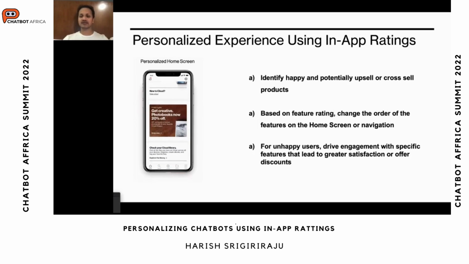So just to summarize the key takeaways: one, it's really important to identify who's the happy user, who's the unhappy user, and how the chatbot experience is, and collect all of this feedback. Once you've collected all this feedback, you can perform various analyses to see what is really making users happy or unhappy with the chatbot. And once you have that and try to fix that, another thing you could do is run targeted campaigns to increase the revenue from a happy user, and for the unhappy user, try to retain them by giving them discounts or an extended trial period and a few other things.